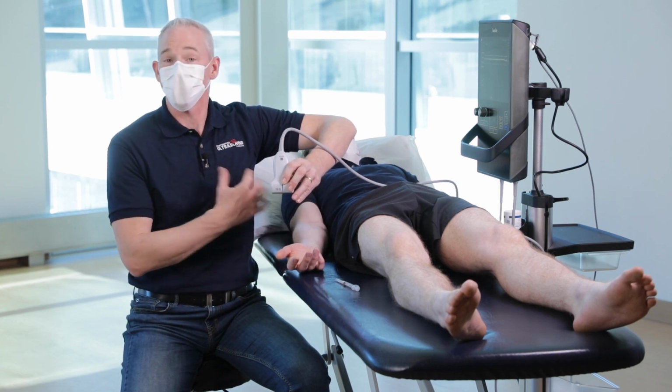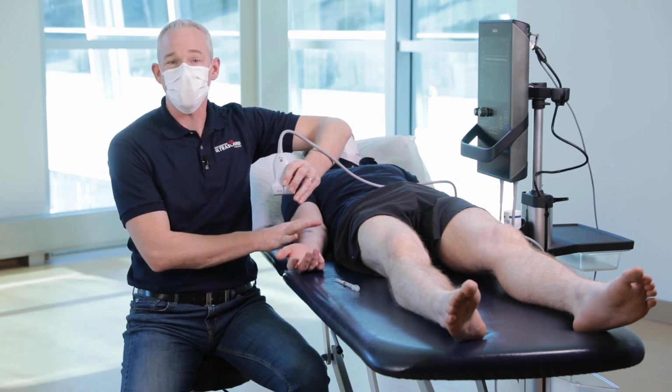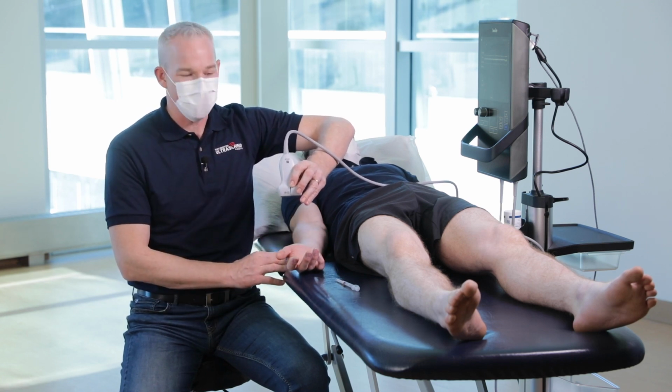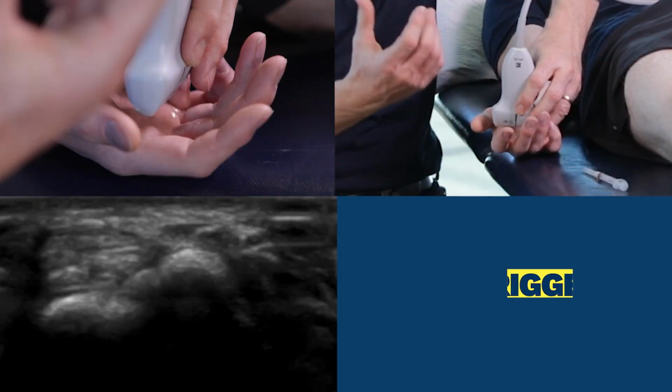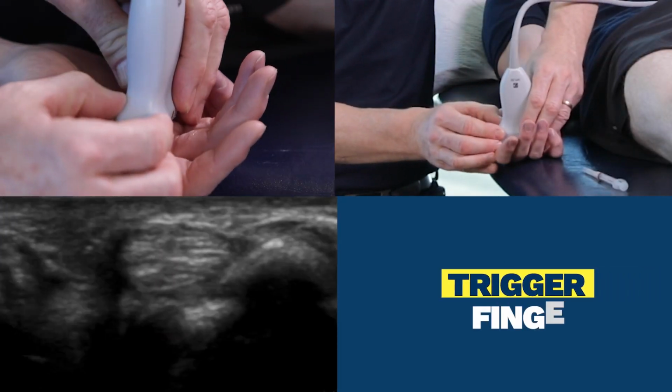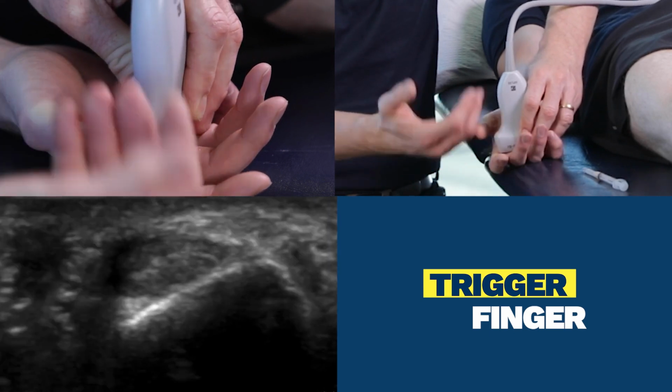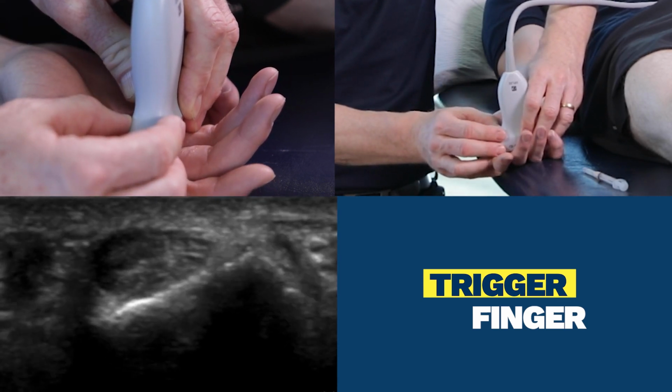The patient position for us at Sport Medicine Ultrasound Canada is supine with the palm up, although some practitioners may prefer the patient seated across the table from them. The landmark is the distal metacarpals. Here we see in view the third metacarpal. The orientation of the probe is across the hand.